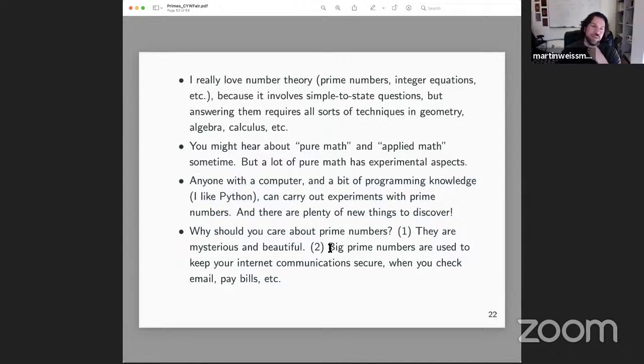Every time you have a Gmail account and you check your email, or probably Outlook too, there are some giant prime numbers behind the scenes. You're not seeing it, but there are prime numbers on the order of 300, 400 digits being used in the cryptographic algorithms to keep your data secure. And this is true for everybody. This isn't just fancy stuff. This is day-to-day, every time you check something on the internet. There are some big prime numbers floating around in the background. So people really do want to understand prime numbers better to improve data security a lot.